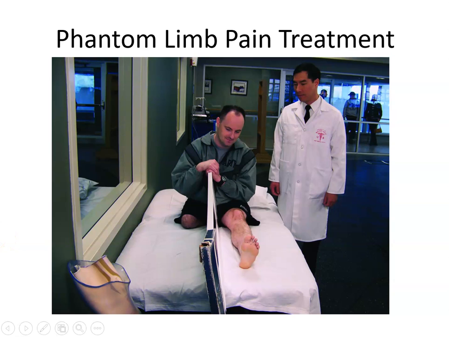Just want to mention one interesting thing here called phantom limb pain. If someone has lost a limb, perhaps due to an accident, their brain and spinal cord are still hardwired to receive information from that limb. So sometimes people have itching or pain sensations in a leg or an arm that is no longer there. They have found a very low-tech, very easy way to convince the brain that that body part is gone, and that's through the use of a mirror. So you have to basically train the brain's neurons to accept the fact that there is no need to send information from those missing limbs. Even people born without arms and legs are still wired to receive information from those body parts.